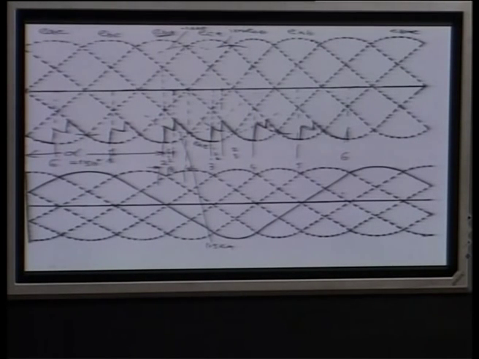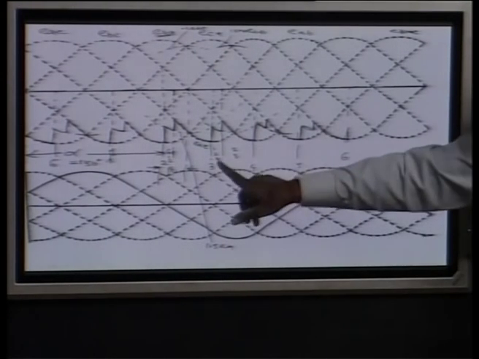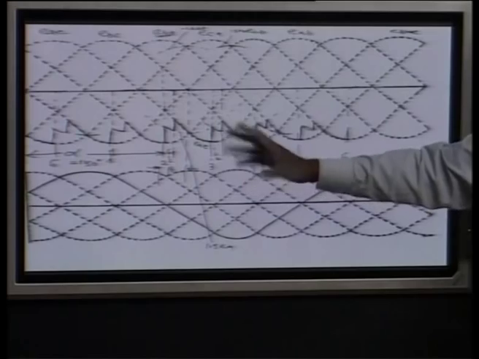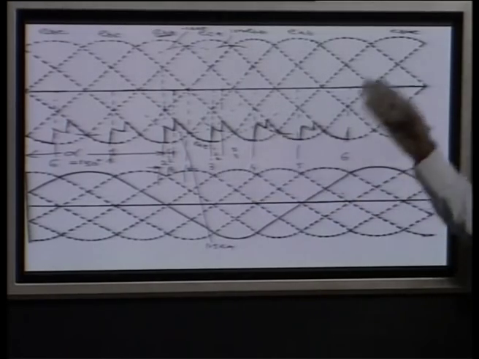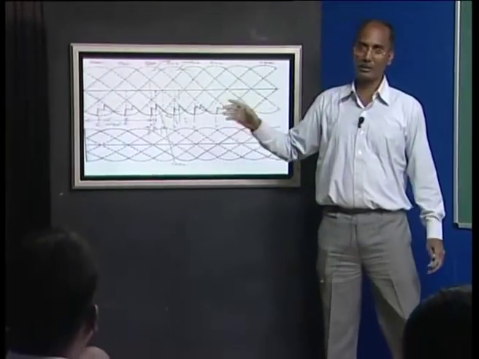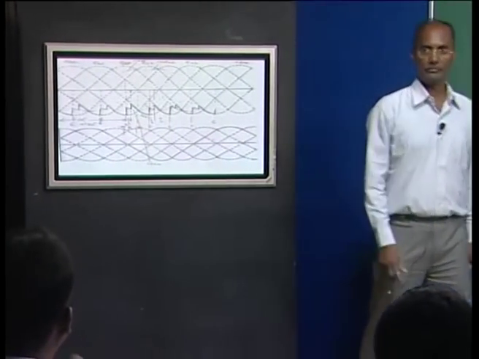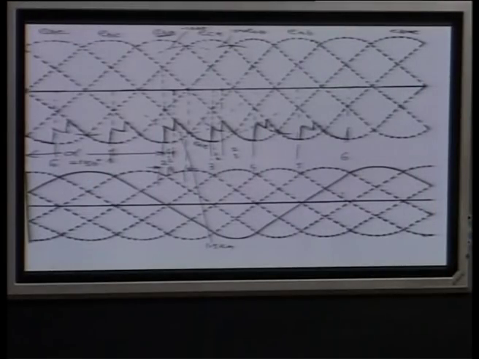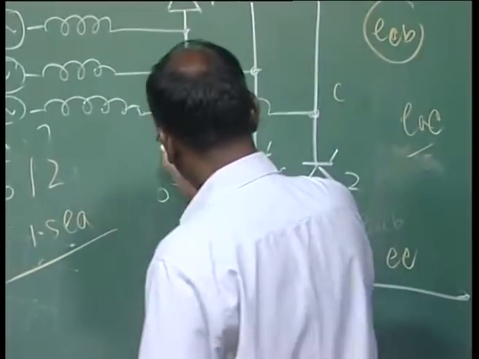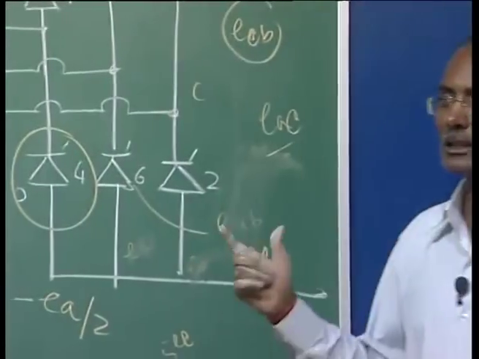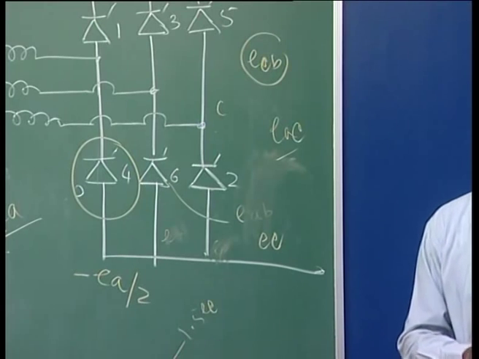But sometimes, as we will see later, if valve 3 got the pulse but misfired, then 1 and 2 continue to conduct, and you have to follow it at each instant. So this was your output DC voltage, and it is negative, which means inverter operation. Now it was asked to draw the valve voltage for valve 4, that is, what voltage it experiences in this whole scenario.